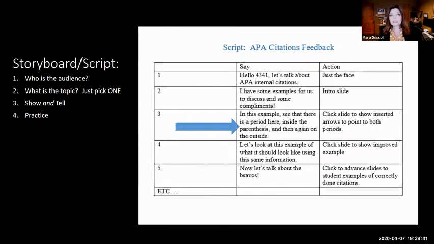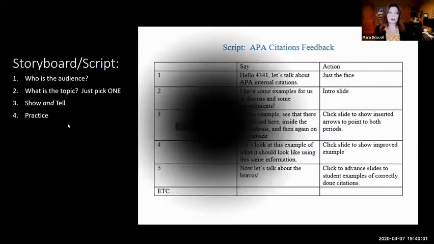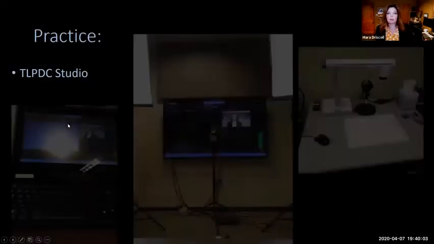I will show you an example of how awful and mind-numbing it is. The deal is we want to show examples of what we're talking about, and we want to explain what is happening on the screen. But I do not need to read this to you, nor do you need to read it to your students. And again, step 4 is practice, practice, practice. Okay, so let's talk about practicing.